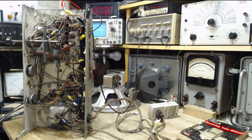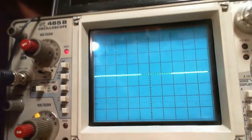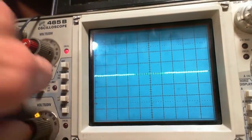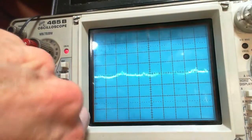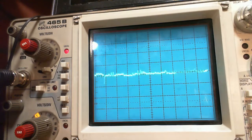Let's get the close-up view. I can see stuff already. Kind of pretend that that's your hearing you're seeing. So there's definitely stuff there. I'm going to tune the radio a bit just to see what happens here. Again, the antenna is shorted, so it shouldn't really do anything.